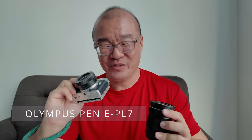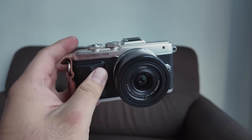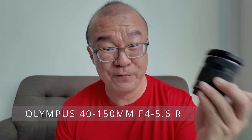Today I'm shooting with the Olympus Pen EPL-7. It is a dinosaur camera — it was launched more than 10 years ago. This is an entry-level mirrorless micro four-thirds camera and I have two lenses with me. The one on the camera is the Panasonic Lumix 12-32, a pancake kit lens, and something longer — the Olympus M.Zuiko 40-150 f4-5.6, a budget telephoto zoom. I want to prove that you can get fantastic results without spending too much money on gear.